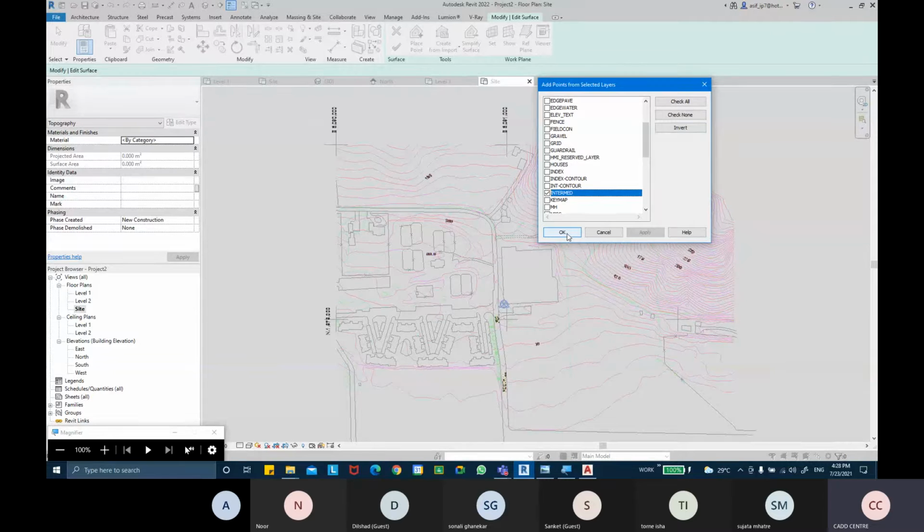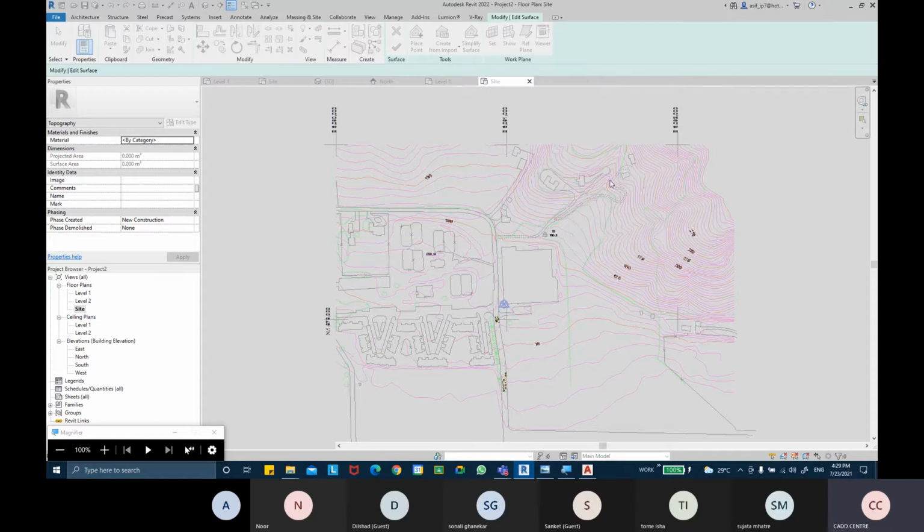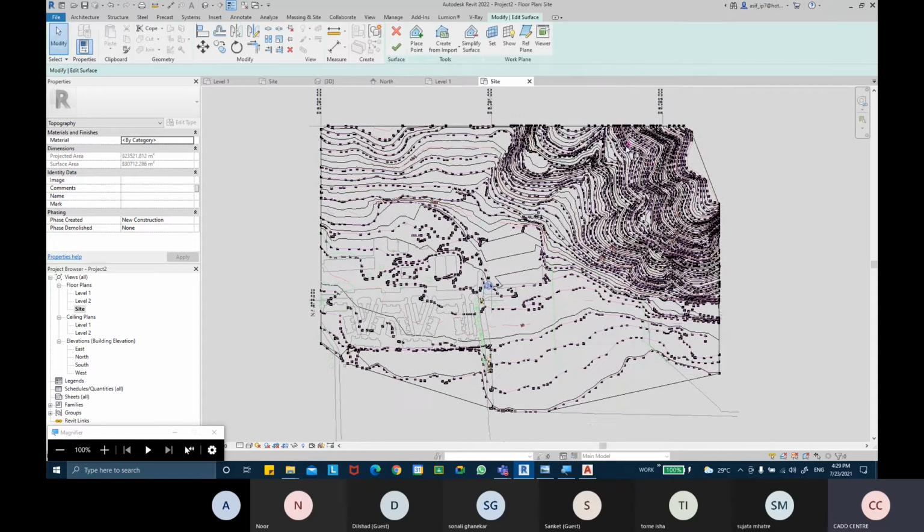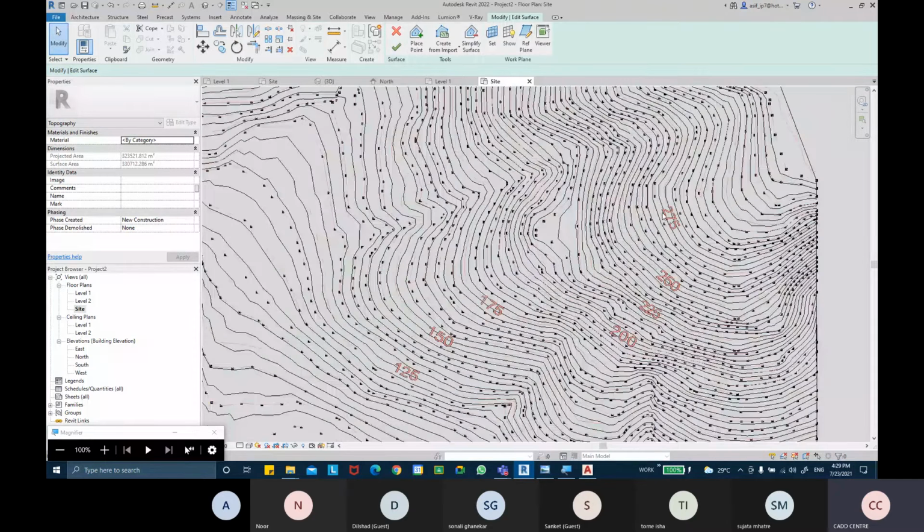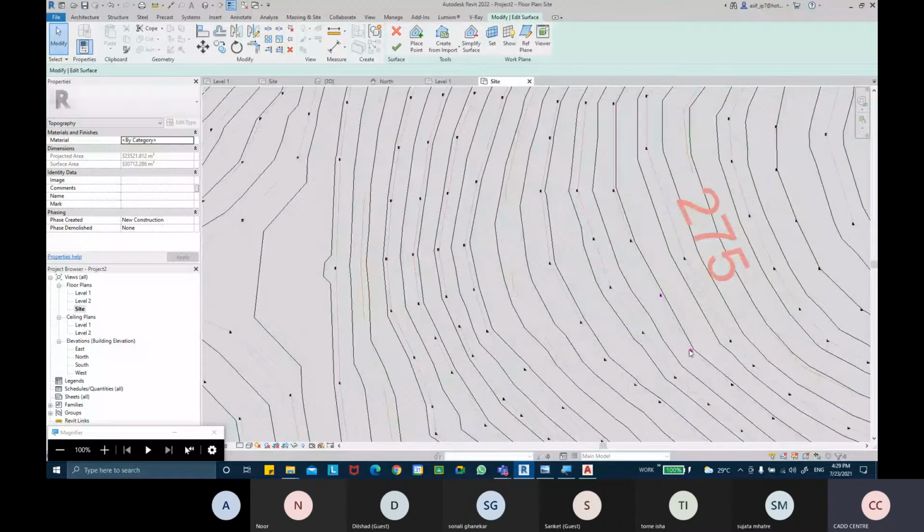Now if I had not given the layer, it would be very difficult to pick the object, because every object would be converted into topo surface then. All right, so I'm going to click OK now. Wait for a little while. You can see after I selected the intermediate layers, on those intermediate lines you get the points.